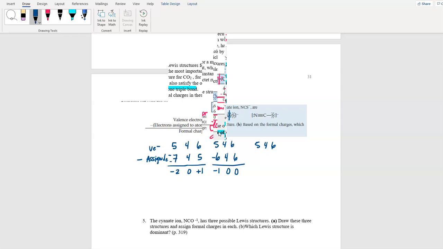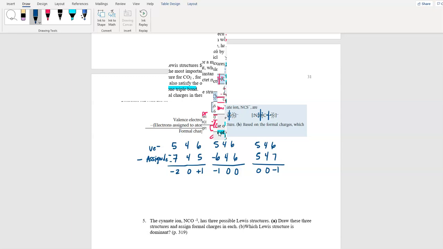But let's try this one. What if it prefers to be a triple and a single? So if I cut it in half, okay, put my 3 dots over here, 3 dots on this side, and this single only has 1 on each side. So nitrogen has the 3 from the bonds plus the 2 on the left, so 5. All right, looking good. This carbon, 3 from the bonds plus this one on the right, looking good. Sulfur, 2 on top, 2 on bottom, 2 on the right, but you got to count that 7th one right there. So -1, okay? And I just want to make a little side note.